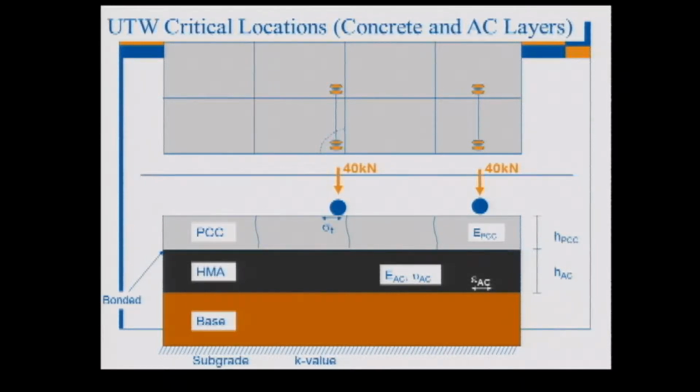If we assume there's no bond and we design for this axial position, then these slab thicknesses will be much greater, okay? So it kind of gives you a feeling that you have, in terms of the calculation of stresses, if I want to assume no bond, then this is generally my critical location. If I assume there's bond, then this is my critical location.